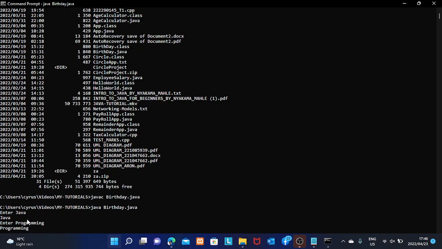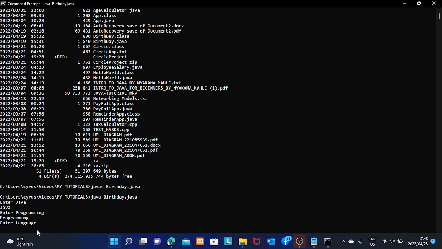String j, you remember that? String p. So a variable is like a container. It will store this programming. That j is a variable. It will store this Java. Enter language. Now I'm storing this language on that L, string L.